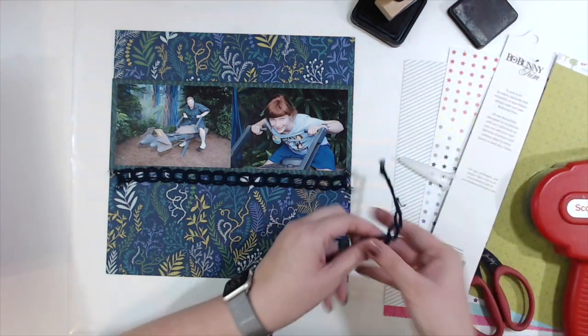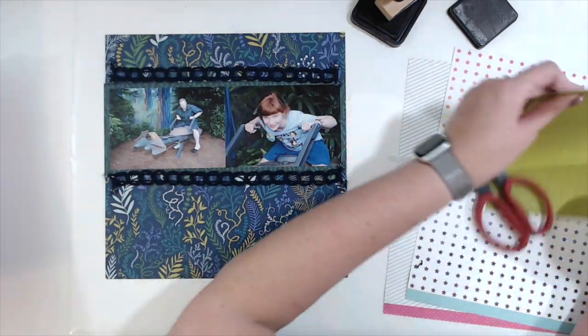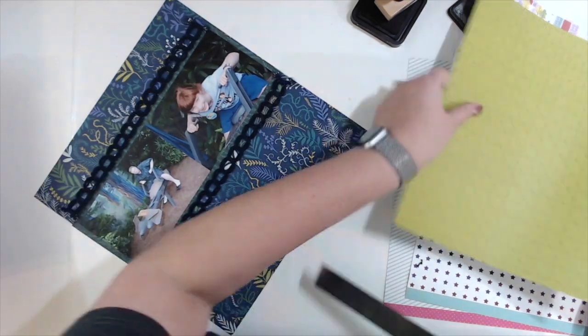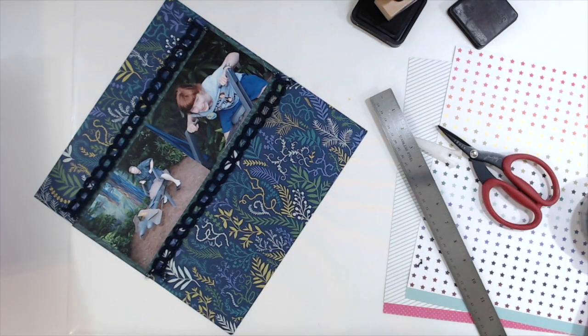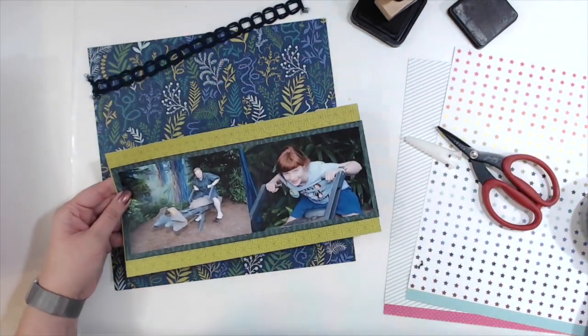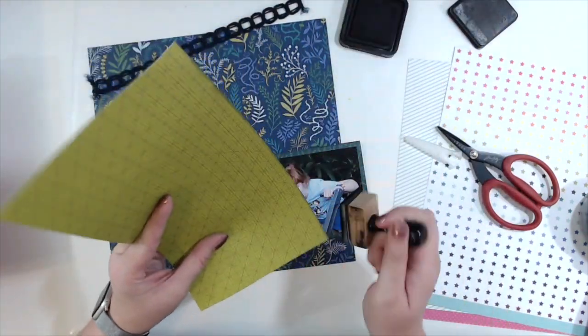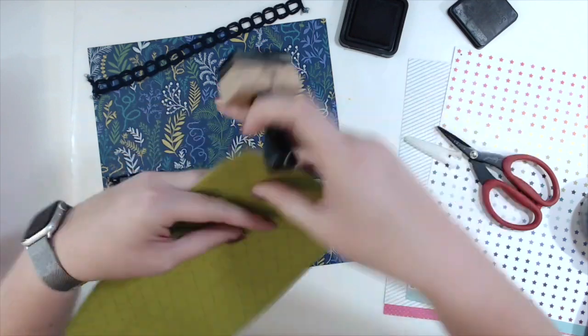I was originally just going to add one along the bottom, but then decided that I really did like the look of the two of them. However, I felt like it got a little bit lost. So I decided I'm going to mat the photos again on this green paper and have the strips wide enough that I'm actually going to put those fabric pieces, trim pieces, I guess you call them, on top of it.